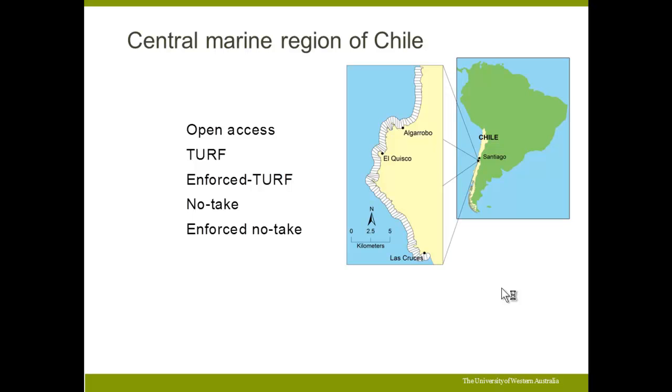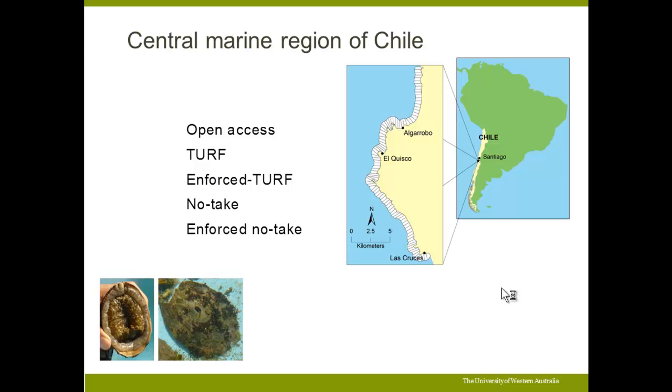So what we're looking at in this analysis is to allocate each of our 96 cells to one of our 5 different management zones. So we've got open access. In Chile, these open access areas are really heavily exploited. We've got these property rights zones, these turf areas. And here we've made a distinction between turf areas which are enforced, so we assume that there's no poaching and we assume that catch restrictions are enforced, and areas where we assume there is poaching and the catch restrictions aren't enforced. So there's a difference here: turfs and then enforced turfs. We've made a similar distinction with no-take areas. In the enforced no-take area, we assume there's no poaching, and we assume that catch restrictions are enforced.